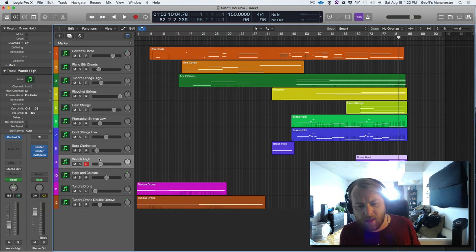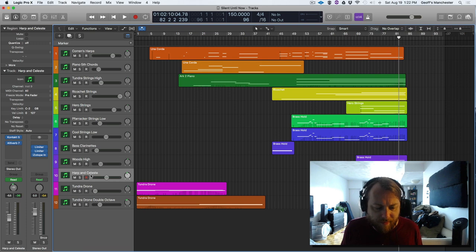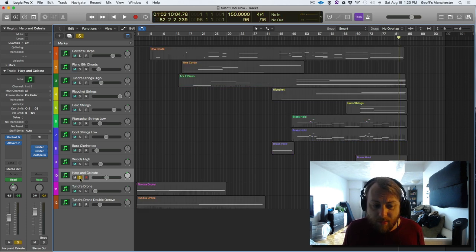Sometimes I like the simulated reverb that comes out of Spitfire's libraries, although I think it's more having to do with Kontakt than Spitfire. I think they're using their tech, but I'm not sure. Don't quote me on that. This is where it gets pretty indulgent.